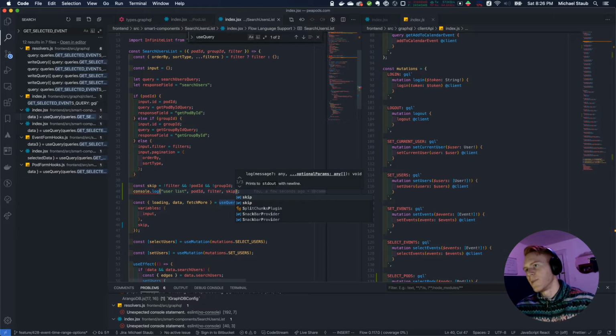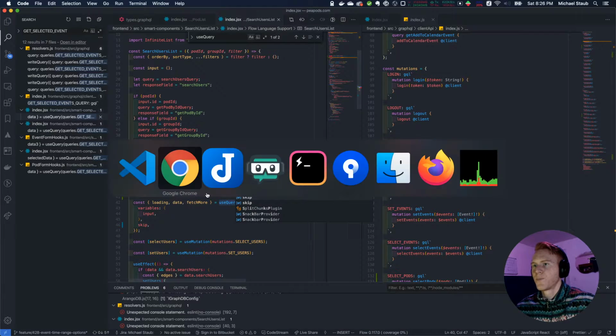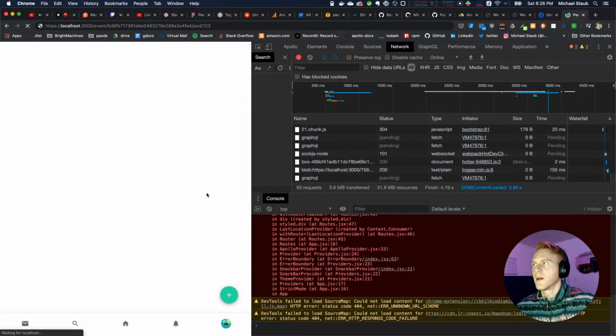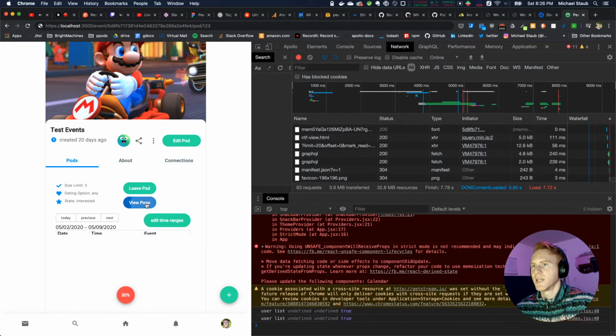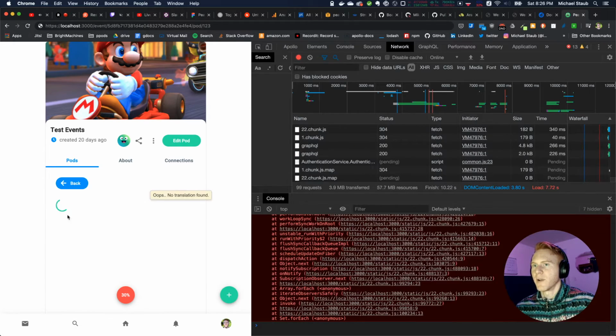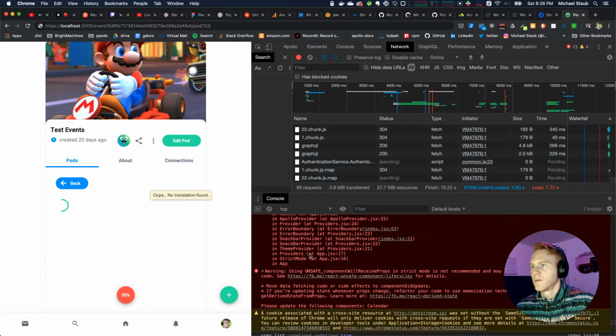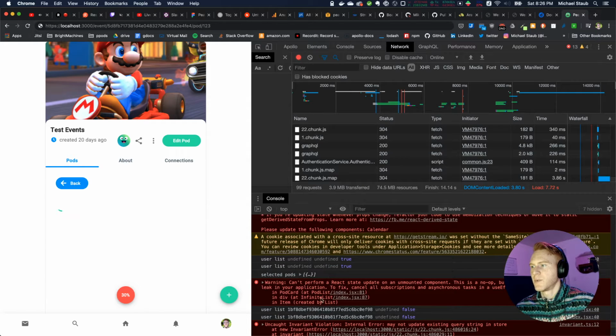I feel like skip is not being set to true. And so it's firing off a query. That's why it's in like a loading state. See, it's loading. This shouldn't be loading right now. So here we go. Skip is false.